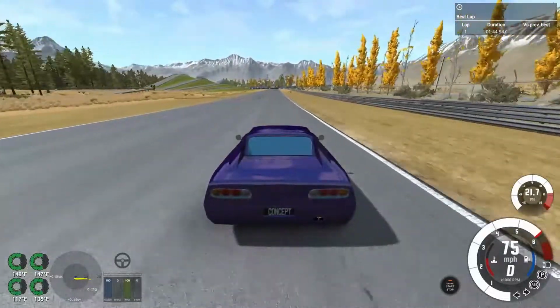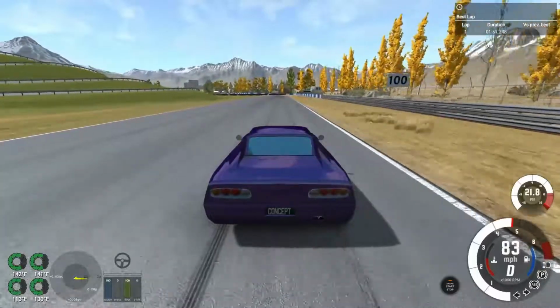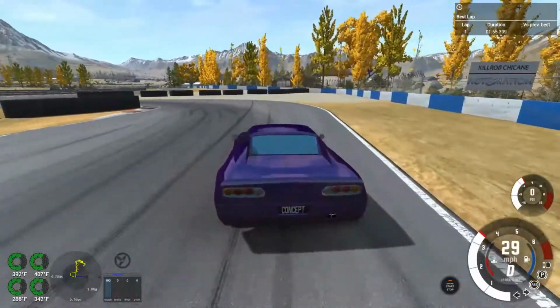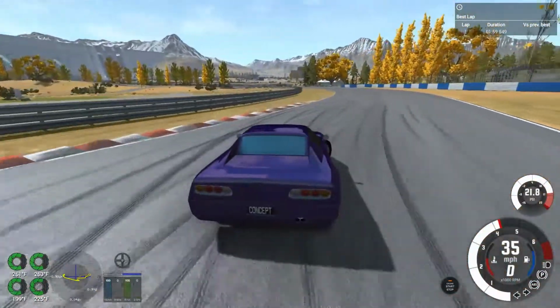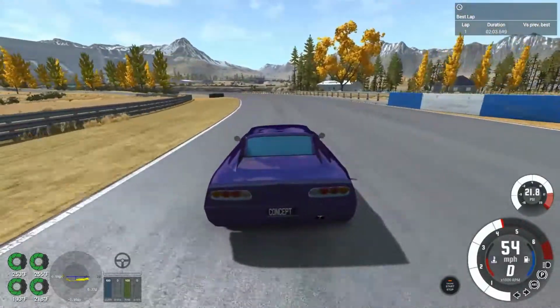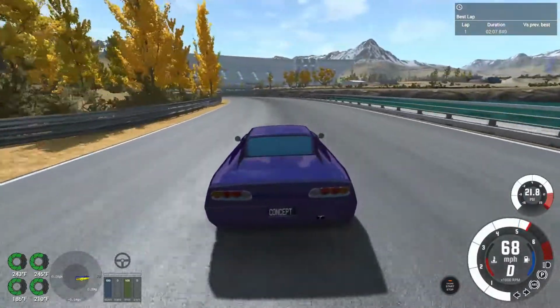I did not check to see what the ratio was for forward to back, if it's a straight 50-50, or if Lightning put it back to a more sensible 70-30. 70 in the back, power application, 30% in the front. She is a pleasure to drive. She will not punish you.